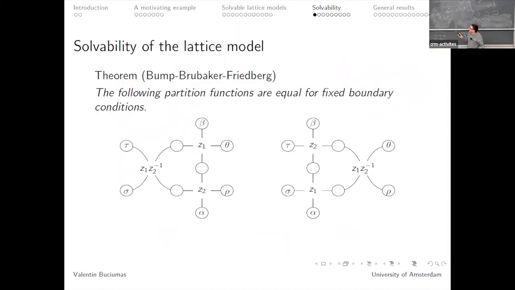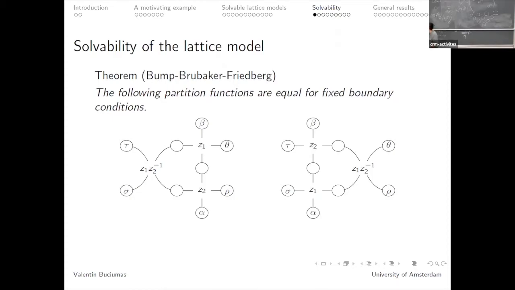So now I want to talk about solvability of lattice models. Solvability means that I have what's called an R matrix, which is a vertex that's slightly tilted. So this vertex will be an R matrix that satisfies the Yang-Baxter equation. The Yang-Baxter equation for me means that the partition functions of these two models are the same.